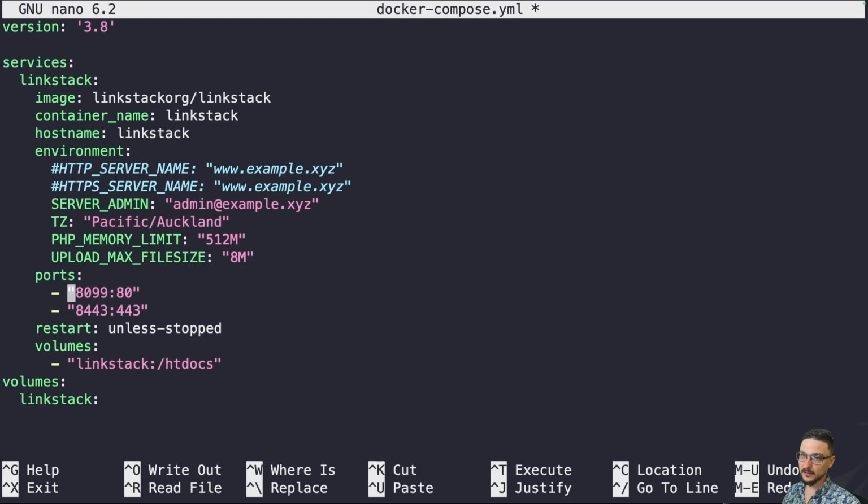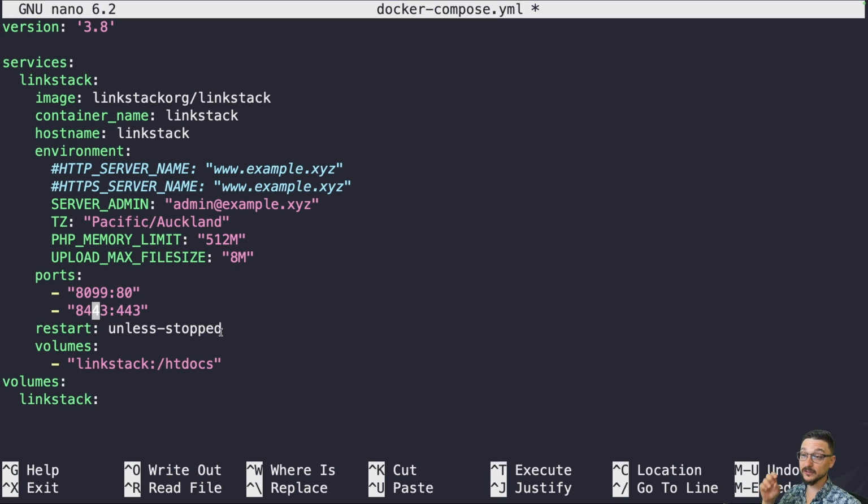Now, when it comes to ports, you could run this on 8080 on this port here. And you could also run it on 443 here for HTTPS. But those ports are always used, especially when I'm self-hosting. I have a bunch of other containers, so if you're like me, then feel free to assign them different ports, like, you know, 8099 and 8443 or something like that. And that's how I will access them. And I access it on this one here, which is the HTTPS address. And I'll show you that in a second. And then we've got the restart flag here. So this just means that if the server restarts and it starts back up, that this container will also start back up.